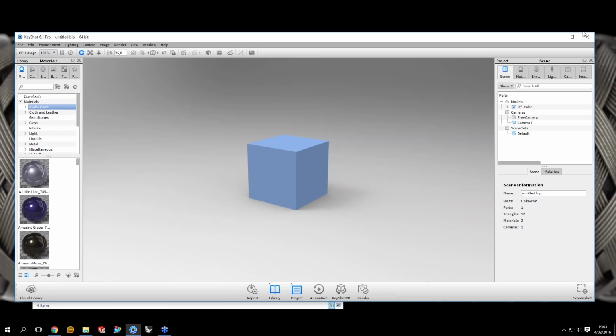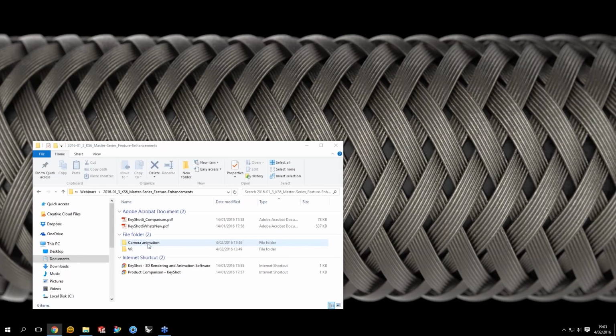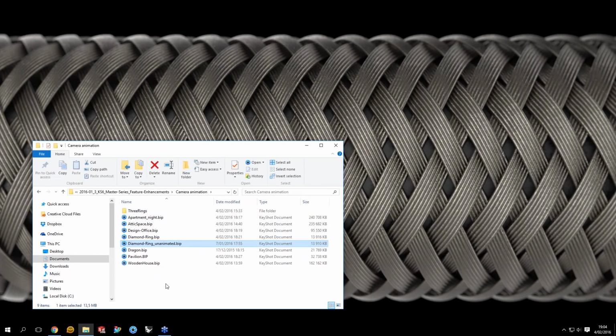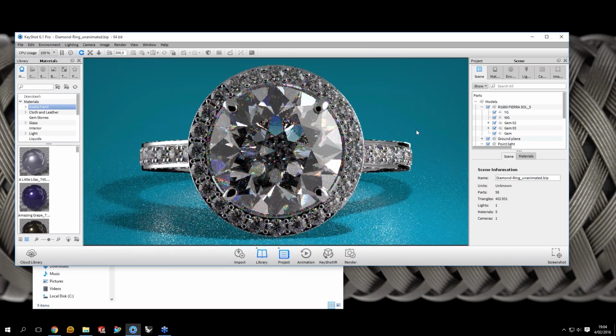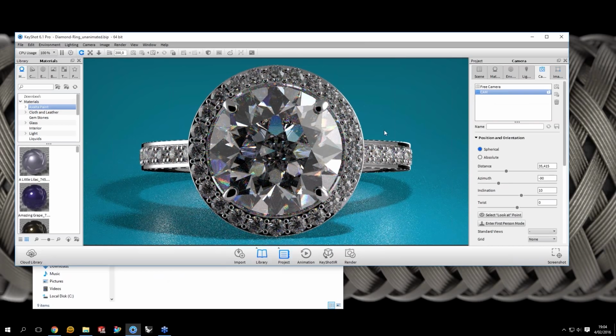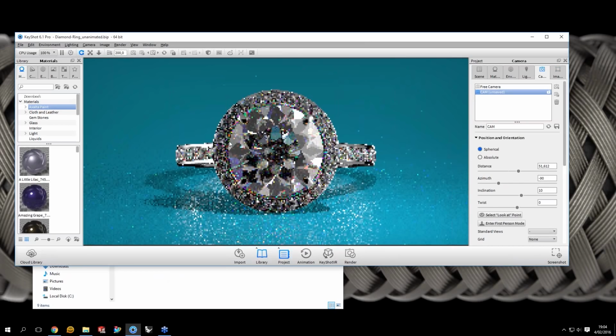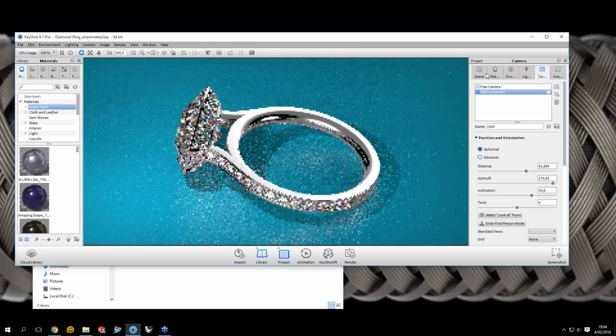I will just open a more interesting scene than this one. So I have this diamond ring scene, which has a camera and no animations yet.